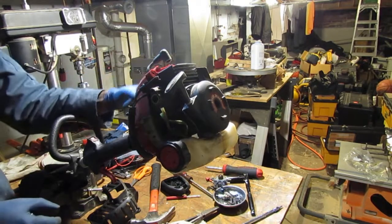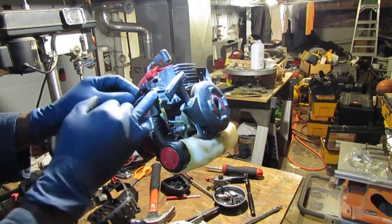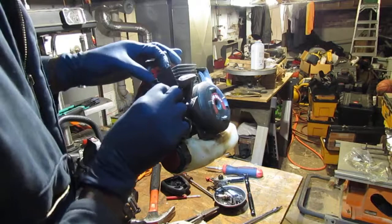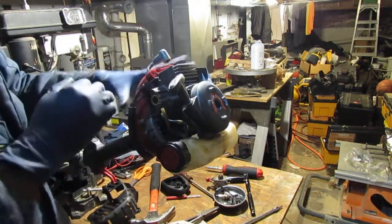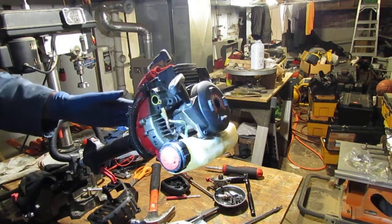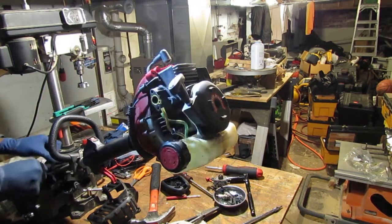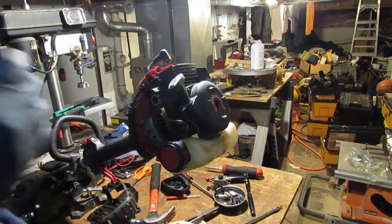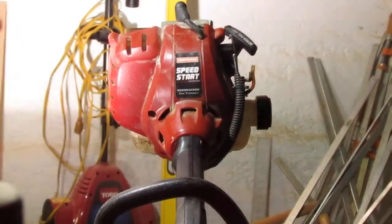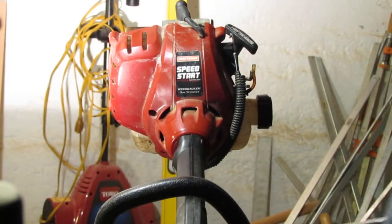We're gonna have to... So that all stays together. Okay, this has to come off the shroud from that side. Alright. Cool. I still have a couple screws to take out. These are all T20s also.